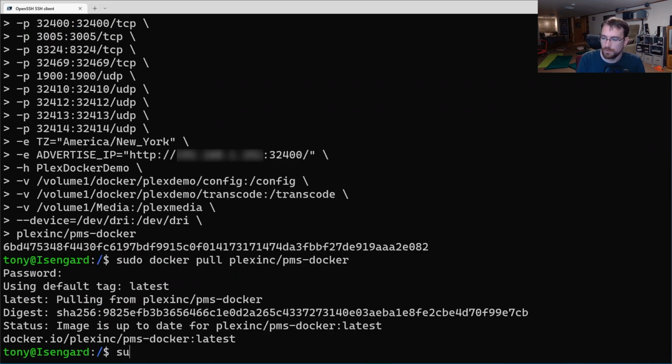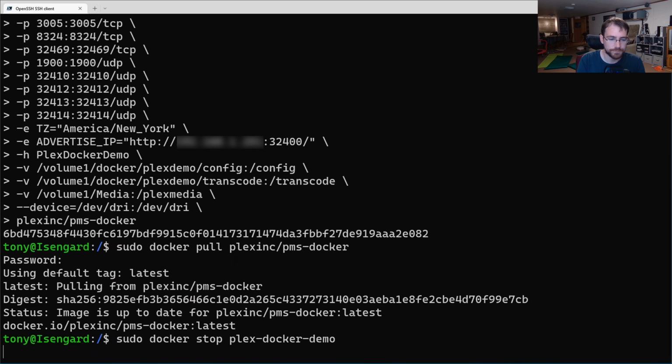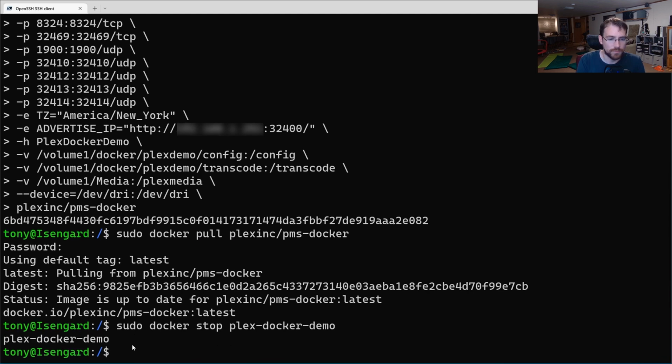So I'm going to do sudo docker stop Plex Docker demo. Wait for it to stop. It does take a few seconds. It's probably because it's still trying to index all of the music library. I'm going to remove it.